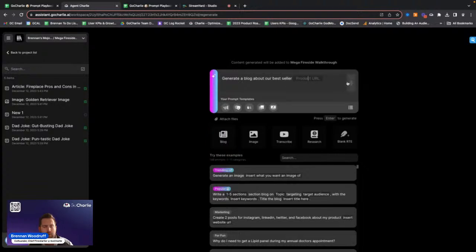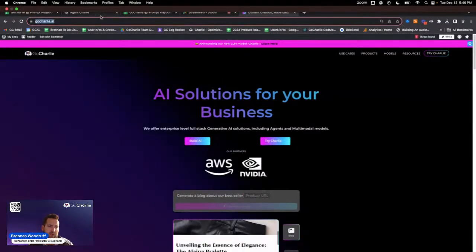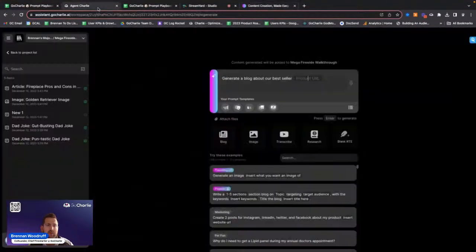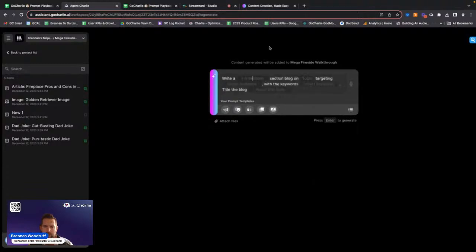So blogs are a little bit different. Blogs are a multi-step process that's happening in the background. So let's talk about blogs because I know that's a big one that people want to talk about. Let's actually use more of a templated prompt here than what we have. So if I go here, this is how blogs really work. There's a bunch of key areas that you can use for blogs for it to ultimately make the content that you need. So first is write a 1 to 5 section blog.